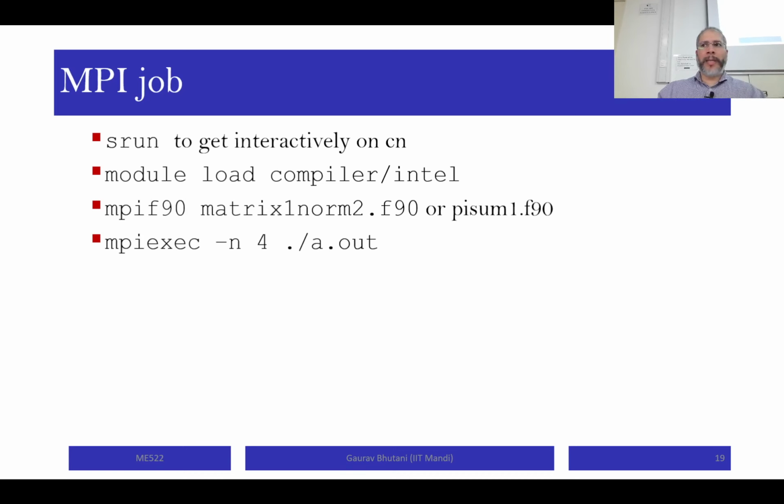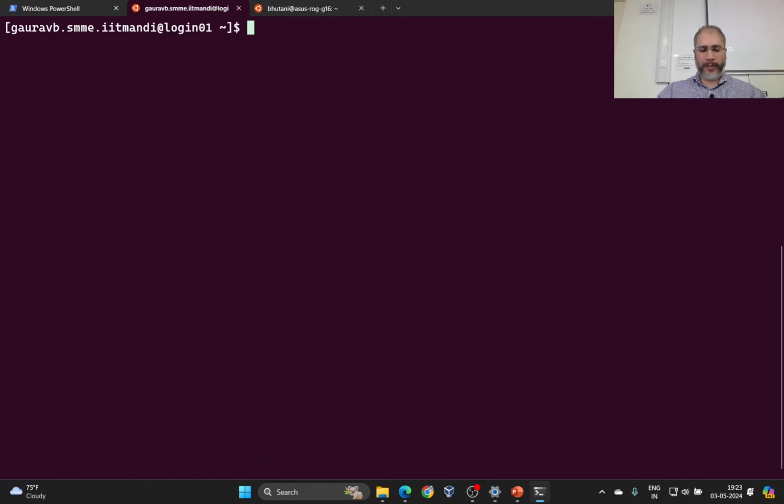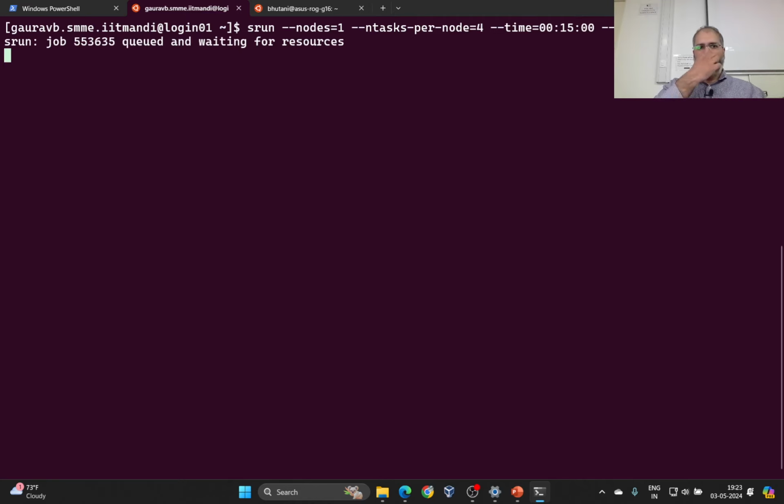So here I will show you an MPI job. Let us do it in the interactive mode again. This time, well, let us take one only, that is okay. Why waste resources for demonstration? Let us do it for 4, because MPI will run, it does not care whether you are running on one node or multiple nodes. So it has allocated me the resources.